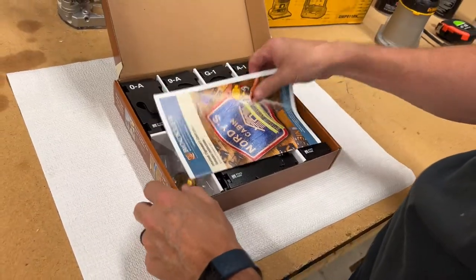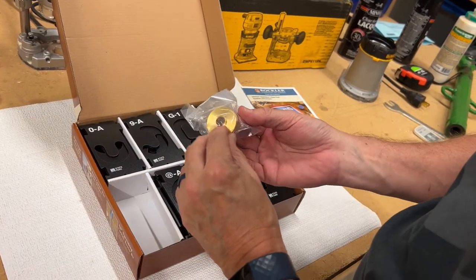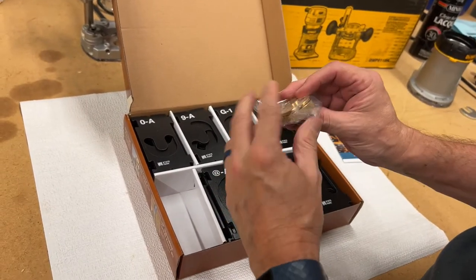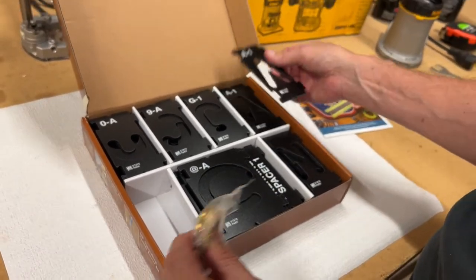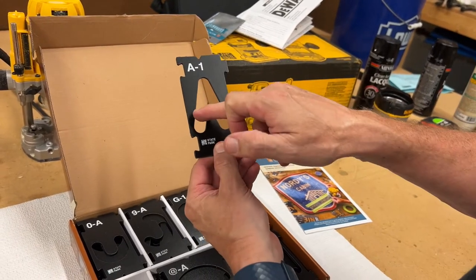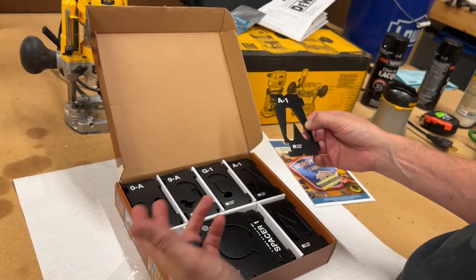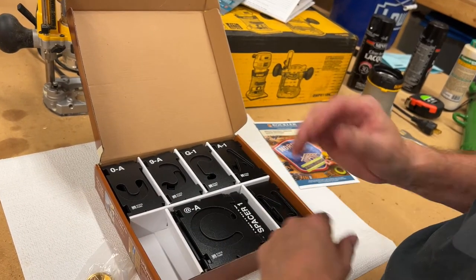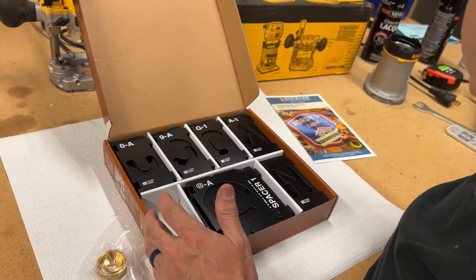Let's check this out. Template instructions — here's all these templates. I guess this is the bushing, so this will fit into the router plunge base and that will go down to the grooves of these letters. So what I looked into: here's the A, right? This is A1. There's going to be an A2 and A2 will be where you bring your cross piece across. So some letters are single pass letters, and then others are multiple passes to do them. There's also spacing in here. They've got this thing where you go online — I think it's called the wizard or something like that.